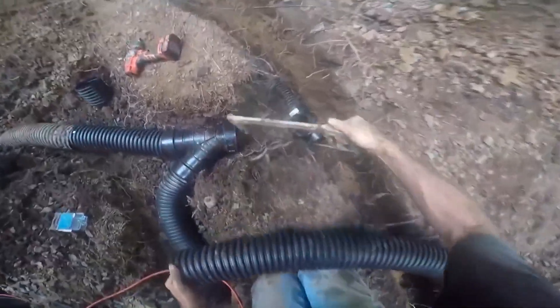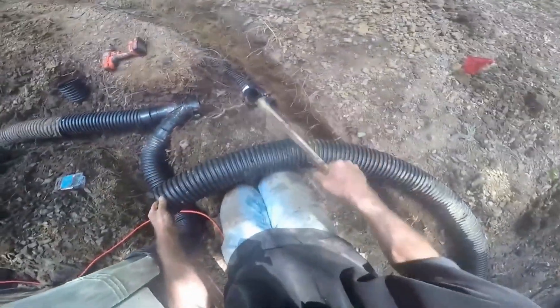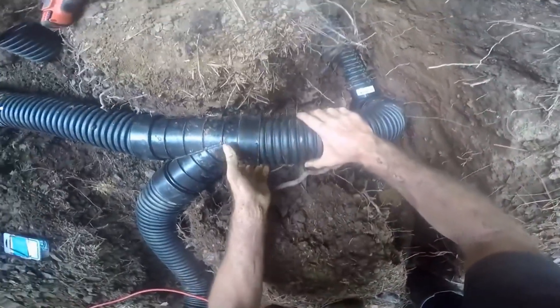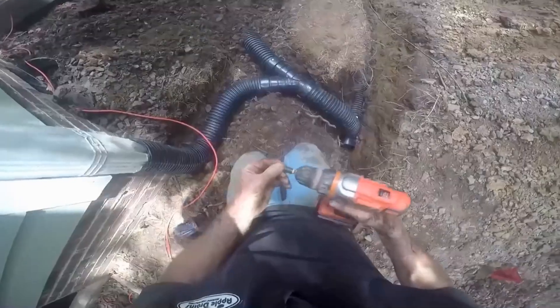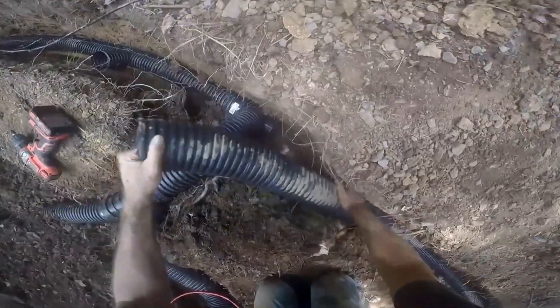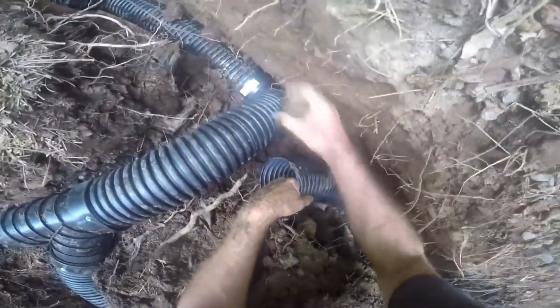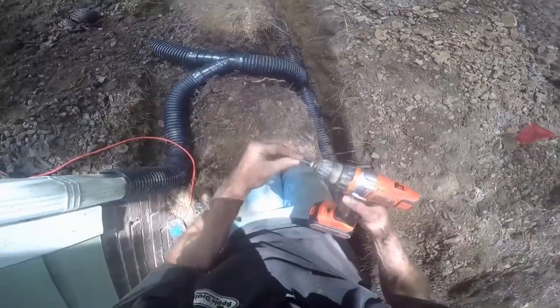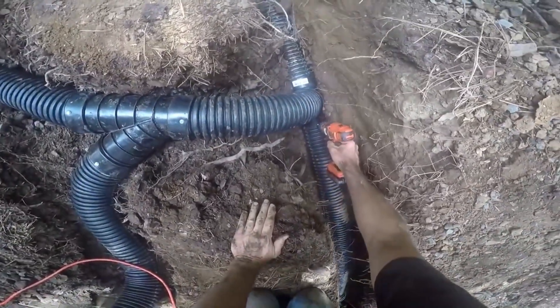You can see how deep that trench is. Real simple — I like to use pieces I have for a measurement. You don't have to make a ruler, but you can. Corrugated pipe snaps together in each of the fittings — going from a T to a Y makes no difference, it'll snap together. You could put tape around it, put screws in it, or do nothing. Bringing the pipe on, hooking more connections, running our main trench — slide it in, put a screw in it. This job is something the homeowner can do themselves, it is not that difficult. Water does run downhill and you have to make your trench go the proper depth to get things working.